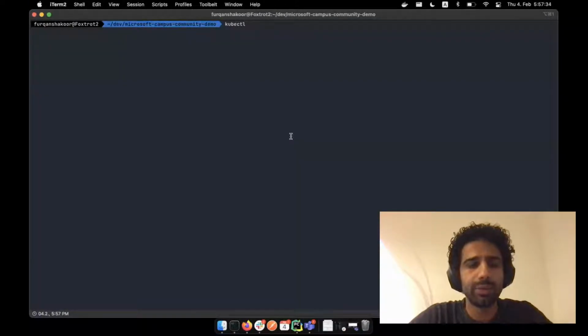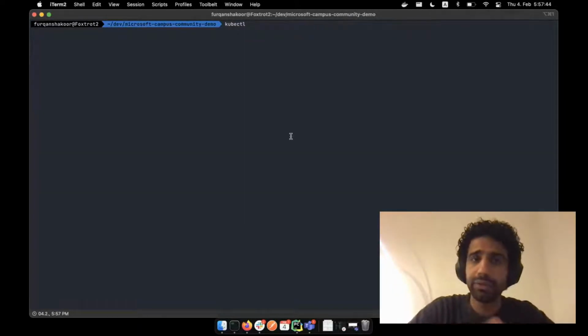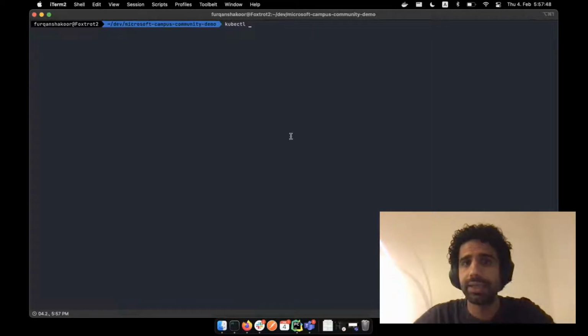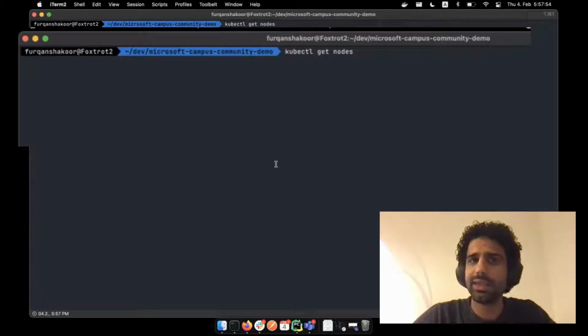There's a UI as well that comes with Kubernetes, but I would strongly recommend learning the command line. There's a bit of a learning curve, but it pays off in the end.